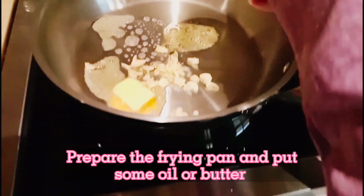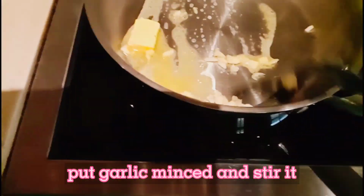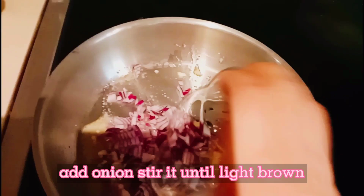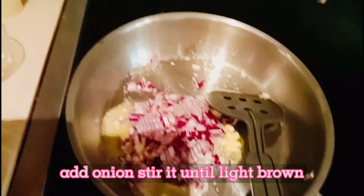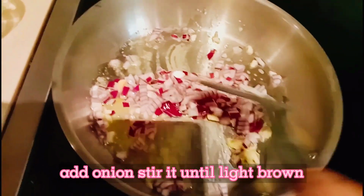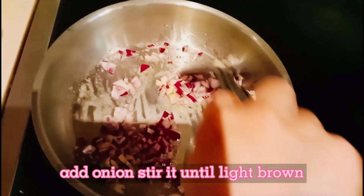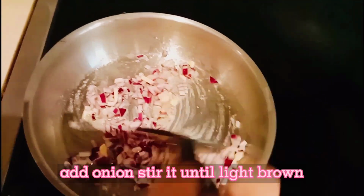And then the garlic, be sure your fire is not much, okay? And then the onion. Just stir it until it will be a little light brown, okay?